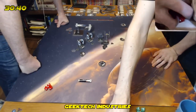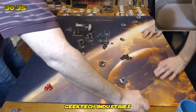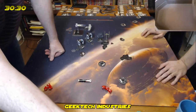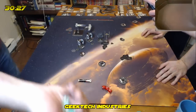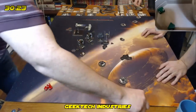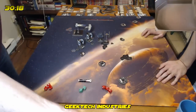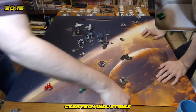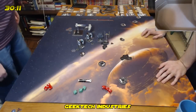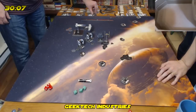A hit and a crit. And she's got no target lock, so that's what it is. A hit and a crit. I get two dice. Can you move your fist? Thanks. Two blanks. And then I get an extra dice because you rolled three dice. And another blank. So it's a hit. So I take a shield. Okay, so I'm only going to roll two dice on my next attack.